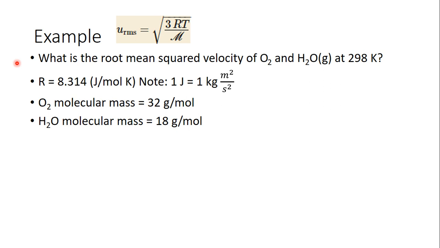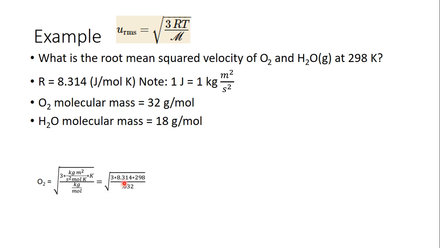All right, let's take a look at the answers for this. We're going to start with oxygen. And before we do anything, let's just look at the units. So we have 3 times the gas constant, and here are the units of the gas constant, times the temperature divided by molar mass, which I'm going to have in kilograms. So kilograms cancel out, moles cancel out, temperature cancels out. We're left with meter squared per second squared. We're going to square root that whole answer. So our answer is going to be meters per second, which is a velocity.